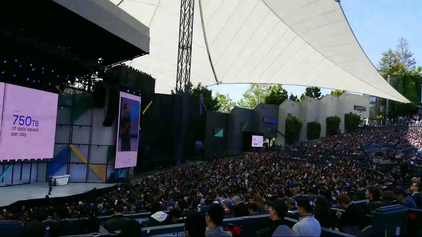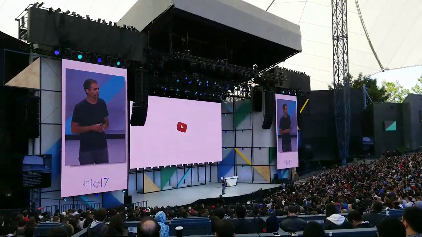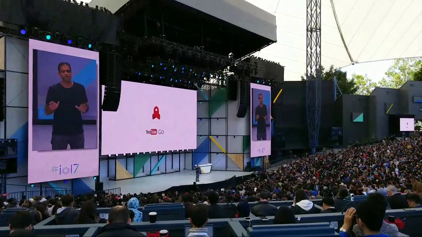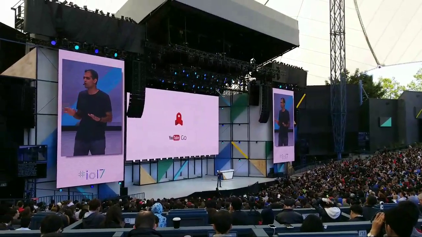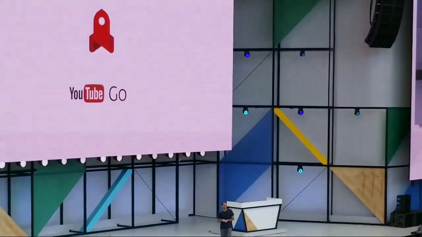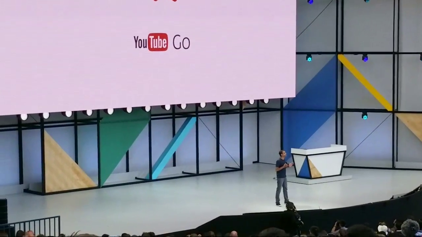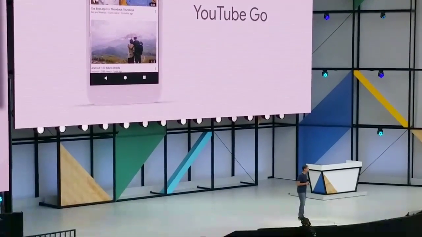I'm really excited that the YouTube team has designed a new app called YouTube Go for their users with limited data connectivity. Feedback on the new YouTube app has been phenomenal, and we're taking many of the lessons we've learned here and applying them to several of our Google apps. Let me show you some of the things I love about YouTube Go.